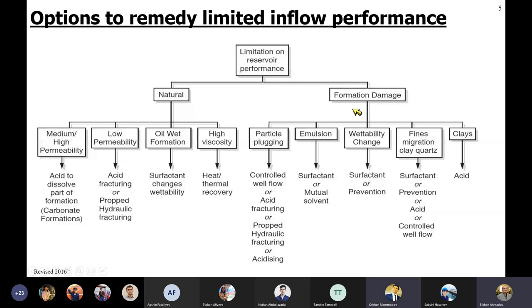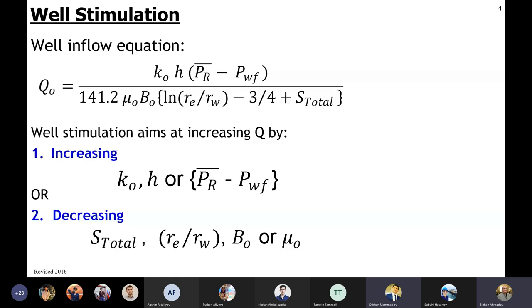Yes. My question is relating to the previous slide. What is the benefit of decreasing the Bo coefficient, and is it possible to change the Bo coefficient by using chemical stimulation? No. Did I say that we are trying to decrease the Bo? It's just a mathematical way, and I was talking about only what we can do with these parameters. So formation volume factor, I didn't mention that matrix acidization is related to that. So it is not possible and there is no benefit to change it. Well, from the mathematical point of view, yes, of course there is a benefit, but how can you decrease it? It is a property of the fluid. Yes. Thank you. Okay, I got it.